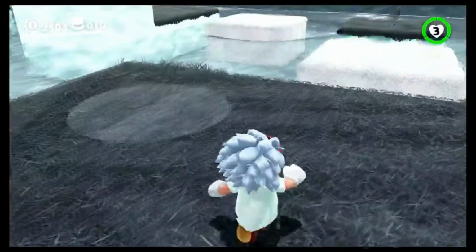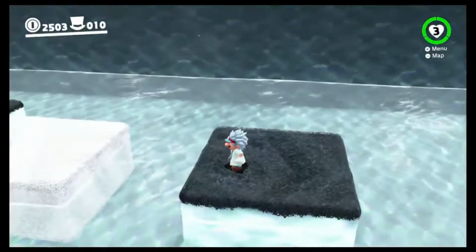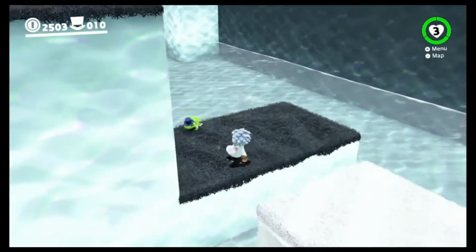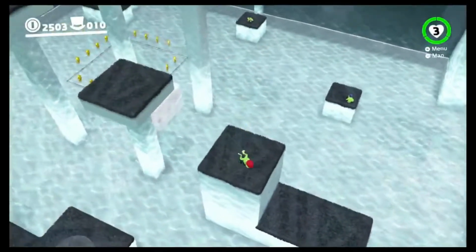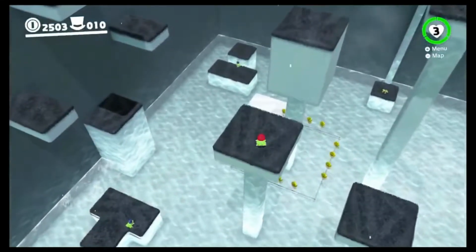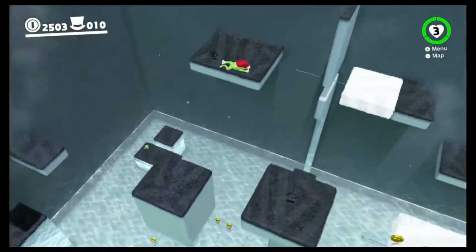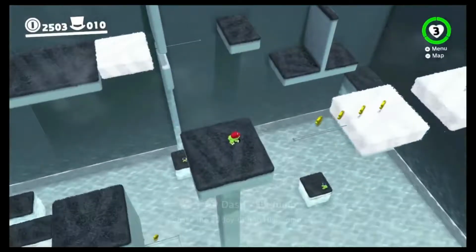This is another one that's in pieces. So you've got to collect the pieces. There's 5 or 6 of them. You will need a frog to do it. So there's 2, 3, 4. Yeah, there's 5 pieces, I think.